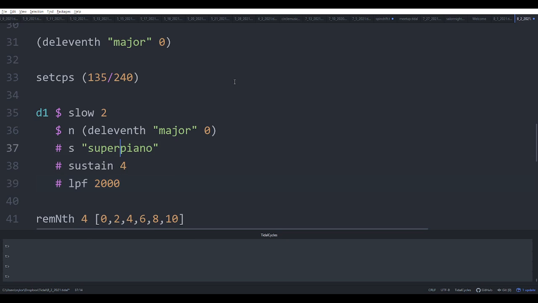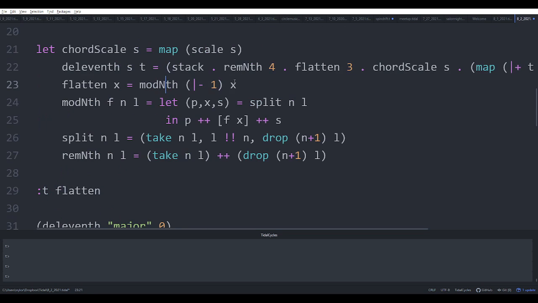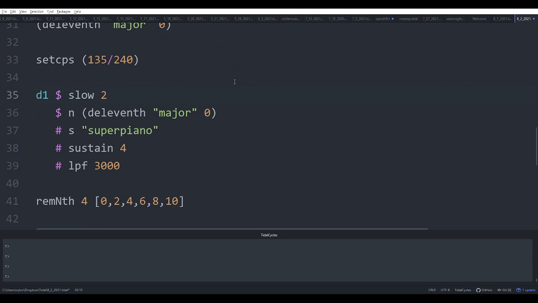Let's just do a little low pass filter for fun. Let's also actually drop this an octave.